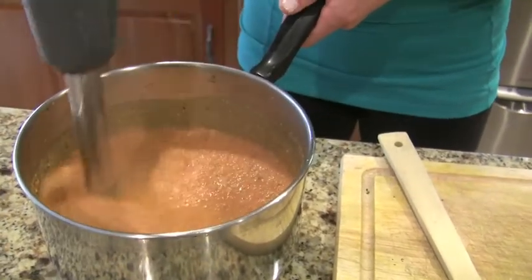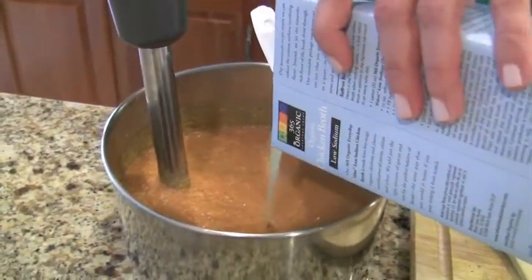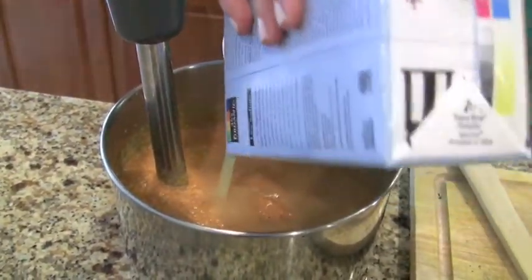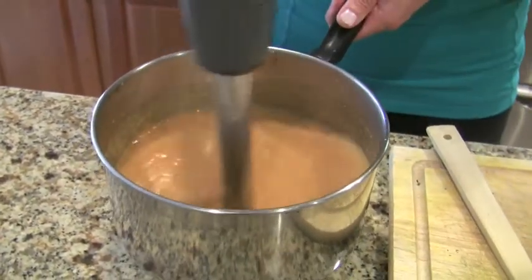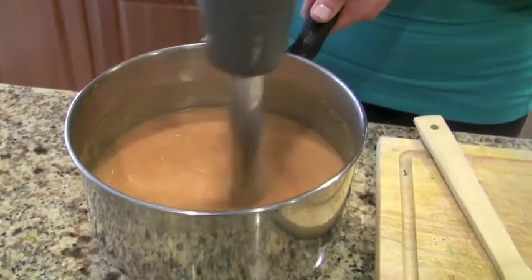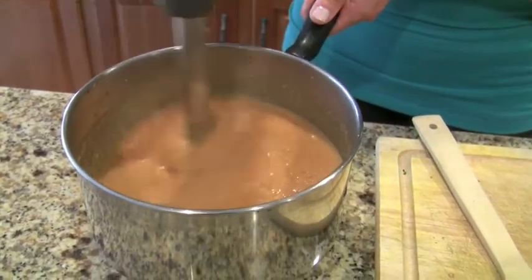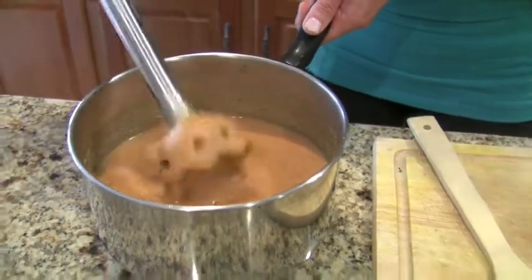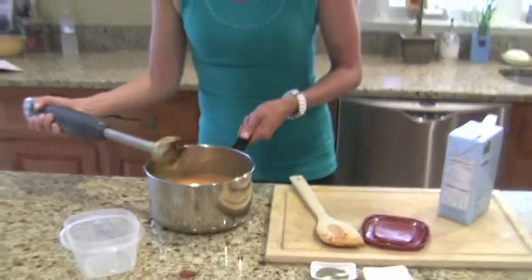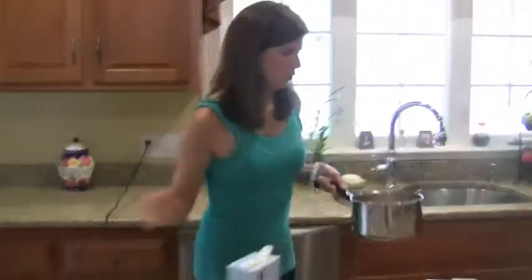So this is pureed, and as you can see, it's a little bit thick. So I'm going to add a little bit more liquid. Again, you can always add it. Can't take it out. Heat this over a low to medium heat, just for a few minutes till it's warmed.